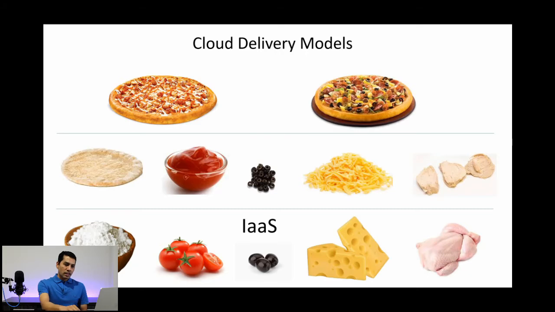Whereas on the other front, the second one is similar to platform as a service. Things are a lot more prepared and you are ready to put them together. Of course, you need to know how to put them together. But these are services which are almost ready to consume. You just need to put them together and get started with the solution. Things like microservices, things like IoT related services that are available, things like containers, things like ready-made services around applications, a web server that's ready to go so that you can start hosting your application, which is your web application.